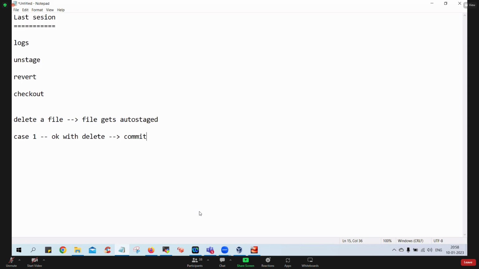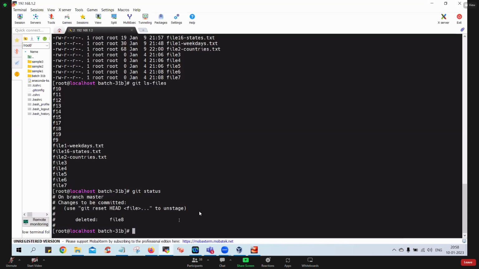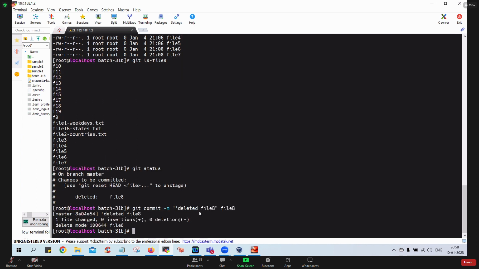And if you're okay with the deletion, then go ahead and do a commit. So I'll do it. See, git commit -m "deleted file number 8". Done.